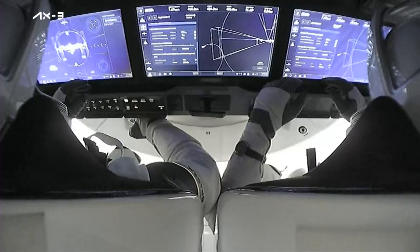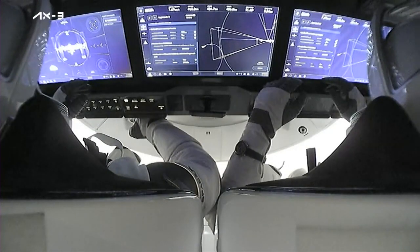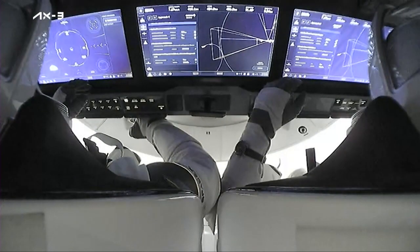You can sort of see, though it is in a slightly lower resolution, the docking light on the forward end of Dragon. It has this pulsing phenomenon, and as it pulses, is illuminating the International Space Station. What you're seeing is the forward end of the space station. So the docking port is coming into view as we're almost 3 minutes from that docking axis. It's the forward port, but the docking light itself is illuminating the outside of the station as we continue over in an orbital nighttime over the Pacific Ocean.